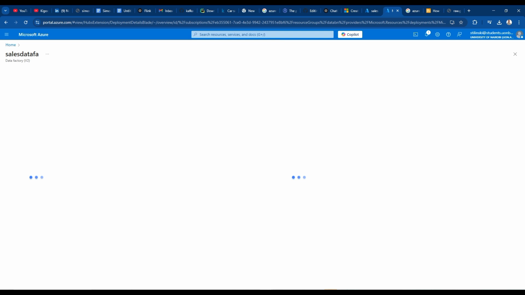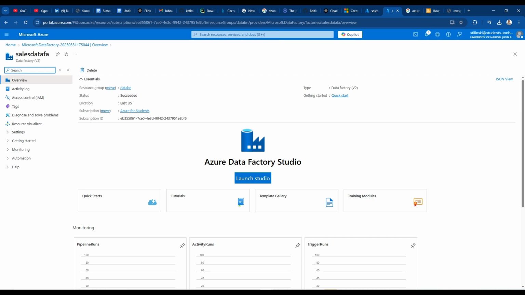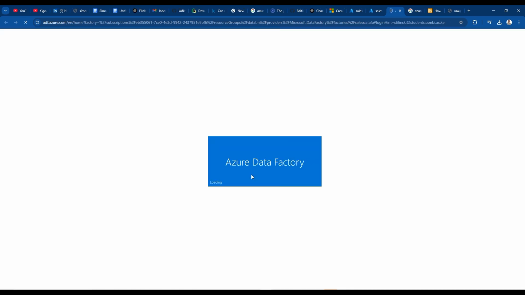We can launch the studio, and you'll be creating two linked services, one from the ADLS Gen 2 to here, one from the cloud to the ADF, and the other one from the ADF to the ADLS Gen 2. So let it load.